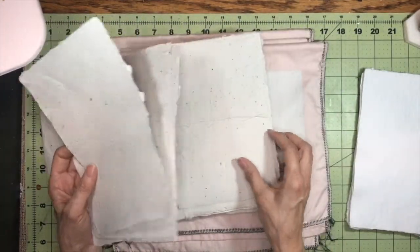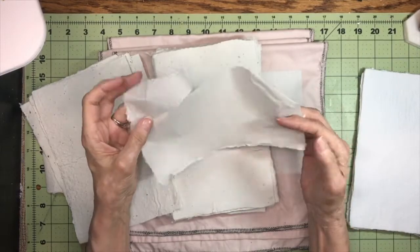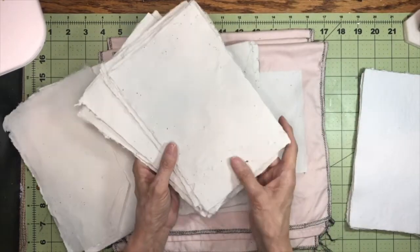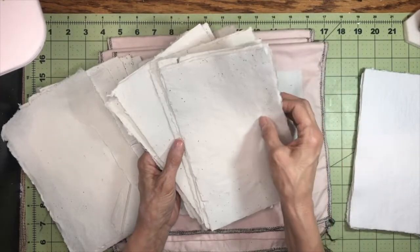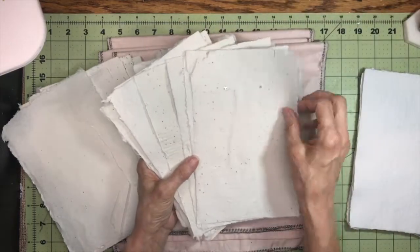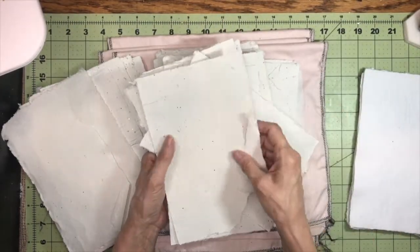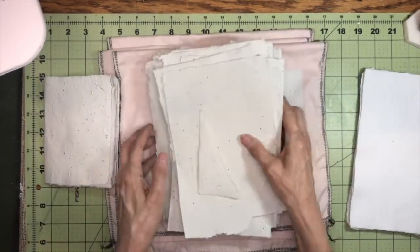Some of these I'll use; some I'll probably use as embellishments. It's kind of like when Thomas Edison said about failure — he found 10,000 ways not to make a light bulb — so I'm finding a few ways not to make paper. One: make sure you have enough pulp in the water to really pull a nice piece of paper. Here's another really super thin one that just tore. I don't think I'm excited about using seeds; I might do a little more research into that.